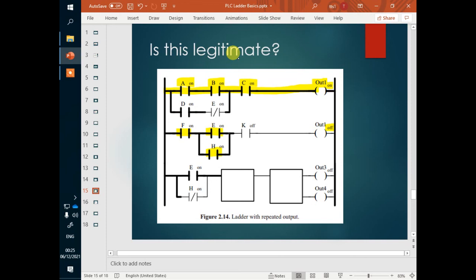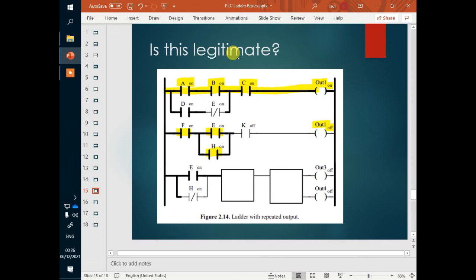But the problem does not lie on this rung. The problem lies on this output name here. From the perspective of the PLC, if you tell the PLC to turn on output 1 and also turn off output 1, which one is correct? Do you want the PLC to turn on output 1 or turn off output 1, since they are both happening at the same time? Of course there's no way for the PLC to turn on and off at the same time, right?